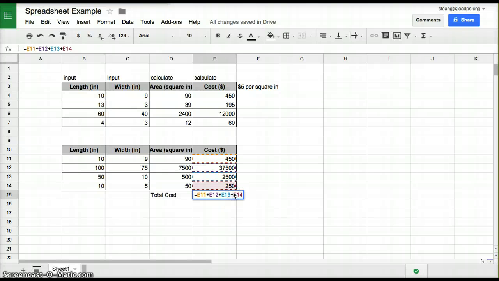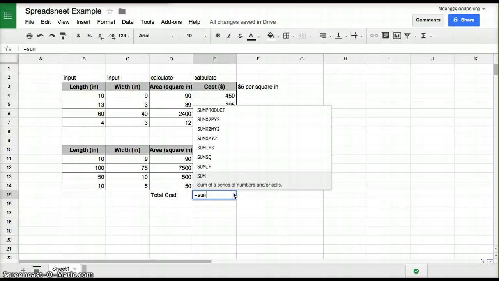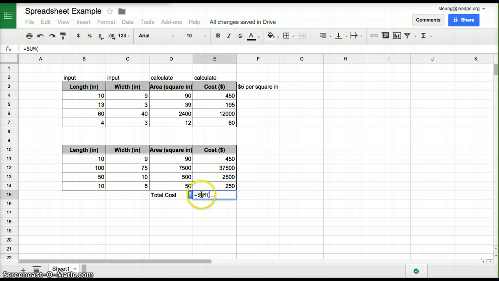I can click on this and I can clear all of these instructions and do it all over again by telling the computer to do something called sum. And sum means the adding of, right? You're adding things together. So when I press on sum, it'll have an area for me to click on.